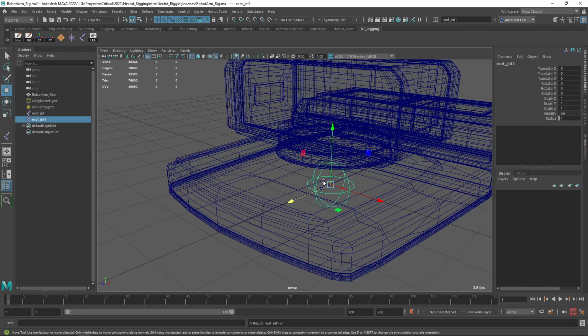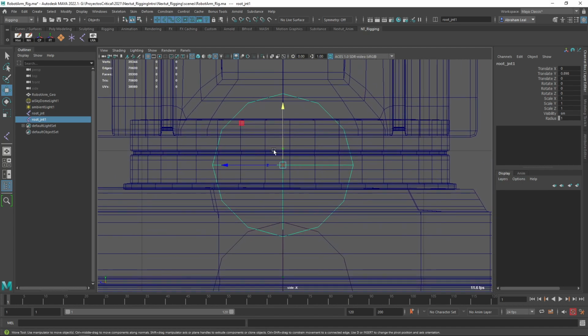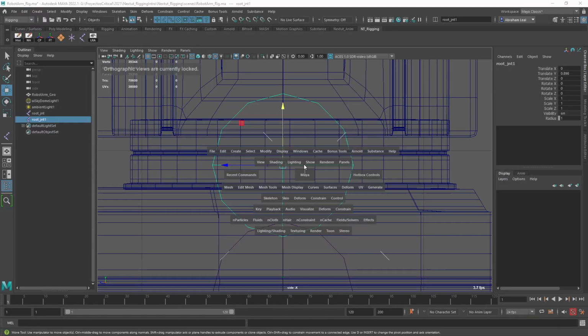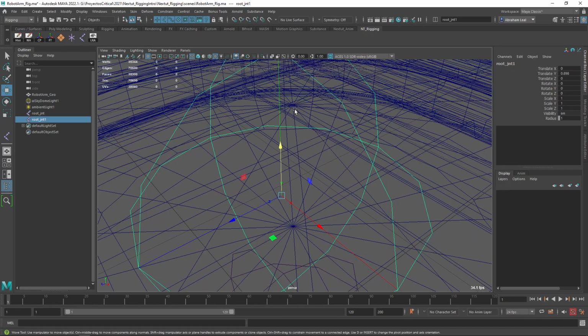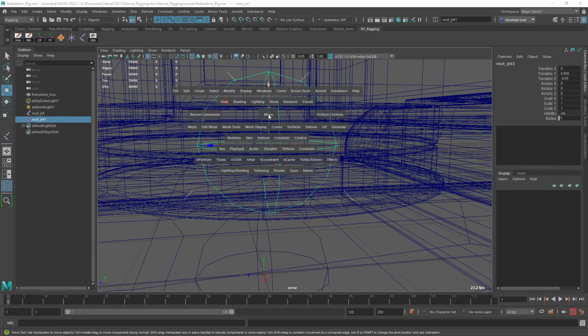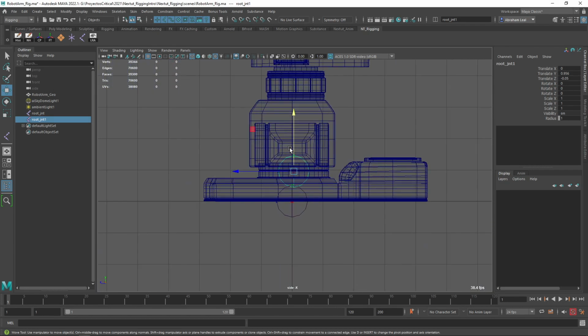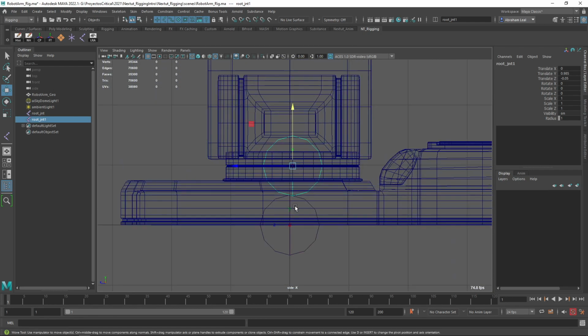Then I'm gonna duplicate this guy, and I'm gonna position this on the middle section of the next part, which is this cylinder right here. Now, the cool thing about geometry, of course, is that we have vertices that we can snap to. So see that vertex there? I'm just gonna press V, and I'm gonna snap a joint right there. And I'm gonna move it down a little bit, just so that it's as close to the center as possible. So something like this. There we go. And you can see that this joint is slightly off center, but it's fine because it's on the center of the object that we want to move, which is this one.